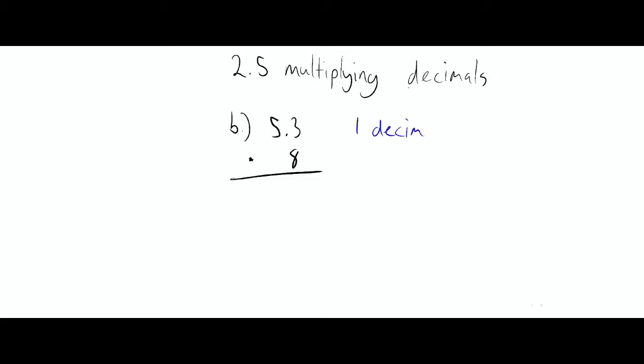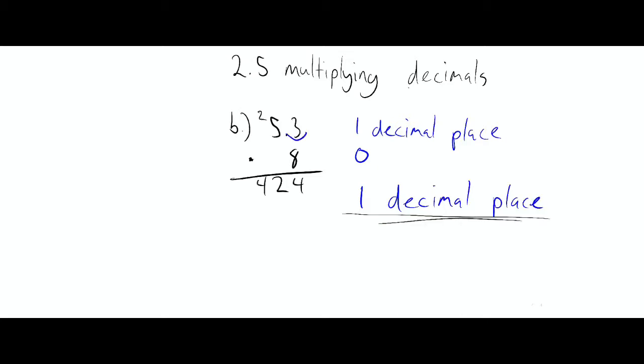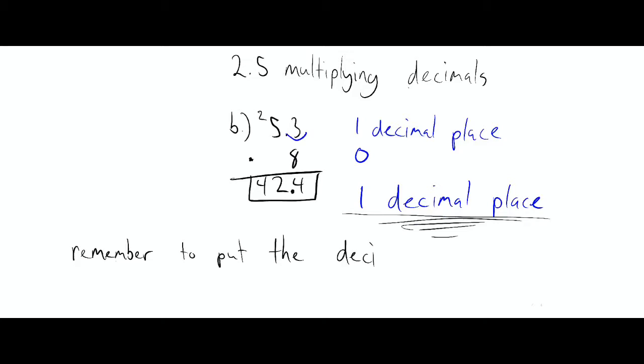We move the decimal out 1 time. The bottom one, we don't have to move it out, it doesn't have a decimal. And then we just multiply like normal, 8 times 3, 8 times 5, and then 1 place in the answer, there we go, 42.4. So the whole trick: move the decimal out of place and then move it back in the answer. Just remember to put that decimal in your answer. So you multiply like normal, count the amount of decimal places, and put it in your answer.